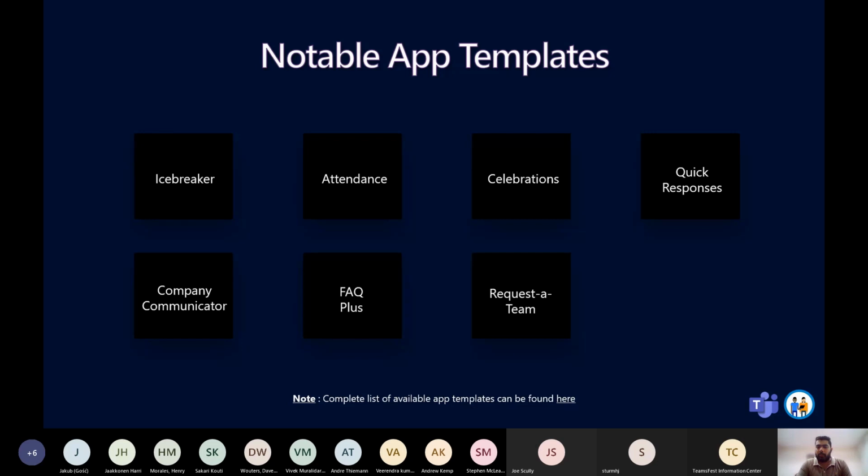You have this app called Incentives, which is a Power Apps app that is designed to incentivize participation of team members in unit or organization level activities. For each activity completed, users are assigned reward points, right? And these points can be rewarded for completing a set of activities, and stuff like that. So yeah, these are some of the notable app templates. There are a lot of them. There is a complete list available. I've shared the link in my presentation, in this particular slide, so that you can view all the app templates that are available out there.